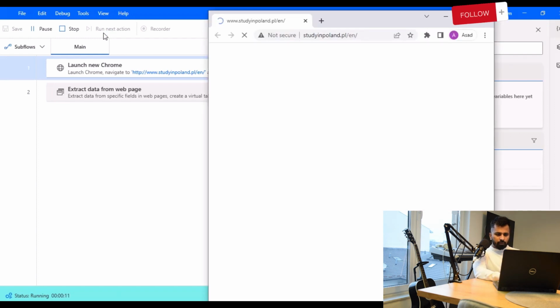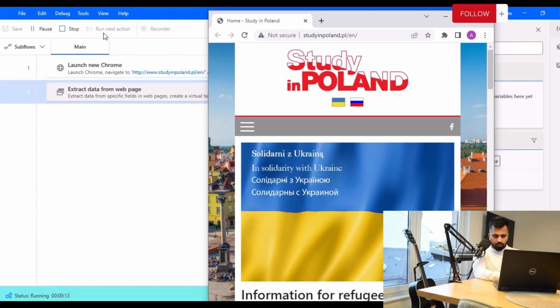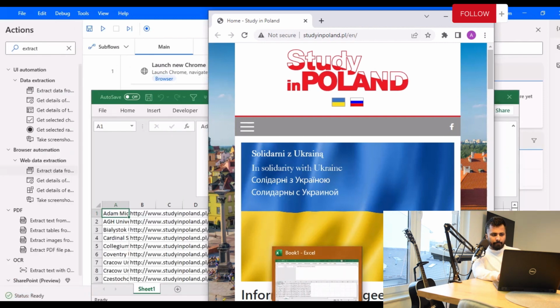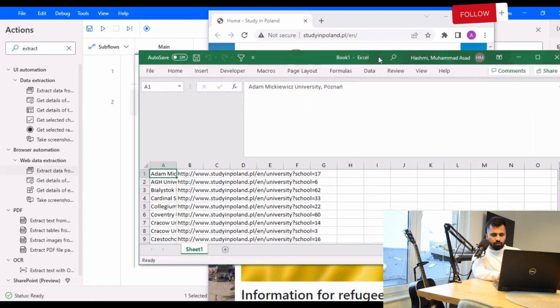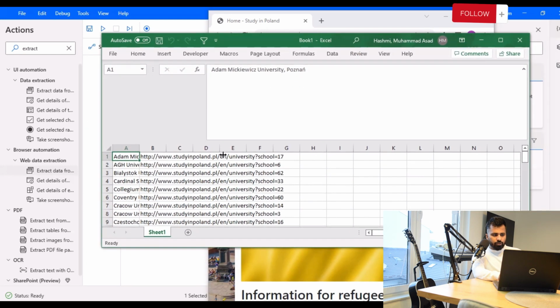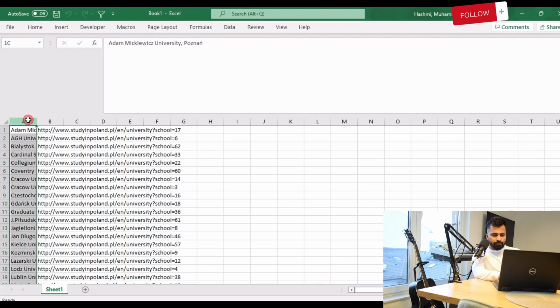Okay, so we have the web page opened, and now we will have an Excel sheet opened with the names of the universities and their links. All right, so we see over here we've got the names of the universities and their links.